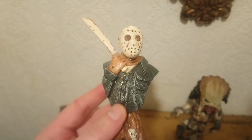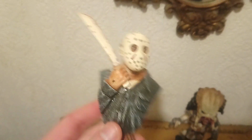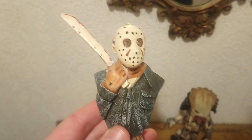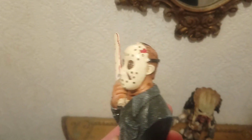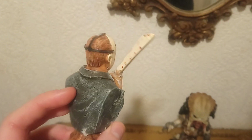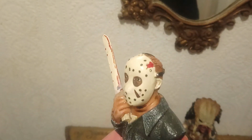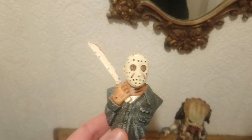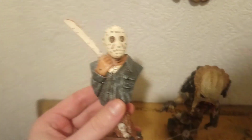Jason Voorhees' machete was broken. It's the third time that's been broken, and the third time I've glued it back on. Not sure if that's 100% straight on, but it'll do for now. Probably break off again at some stage, but that's repaired for now.